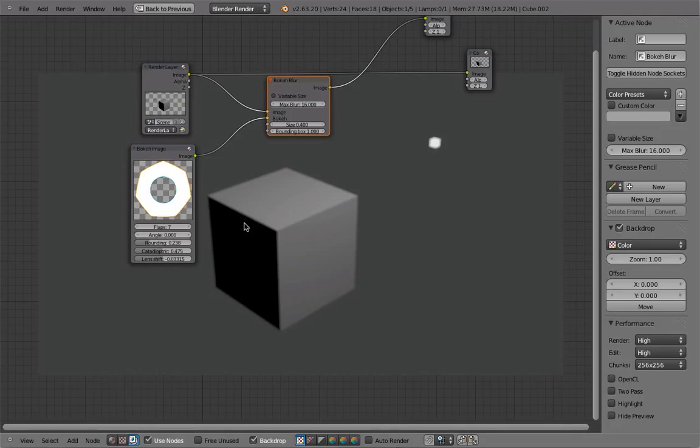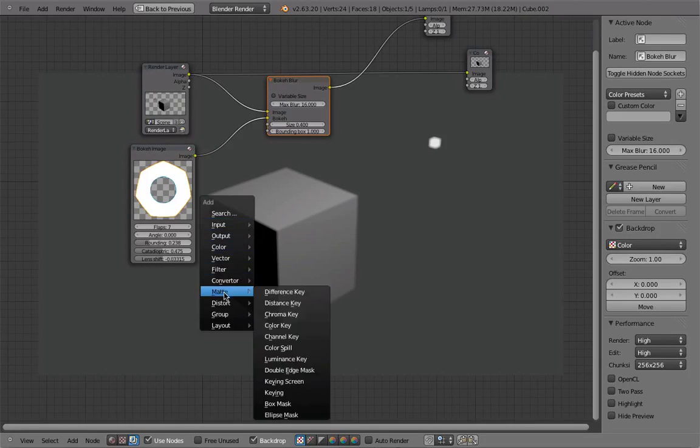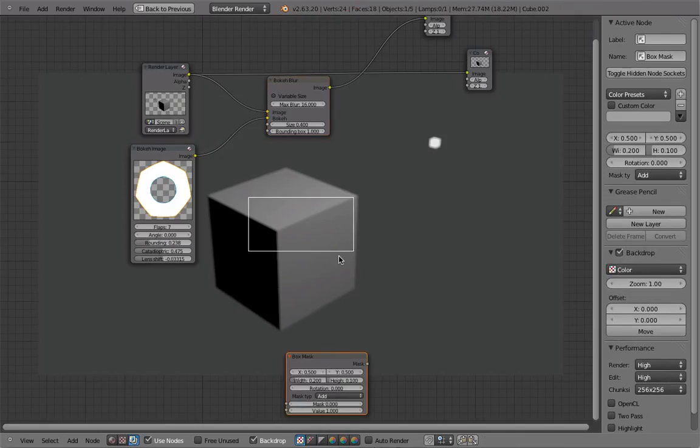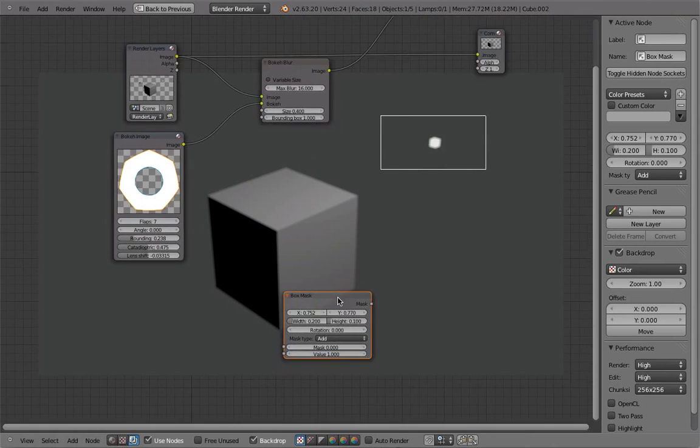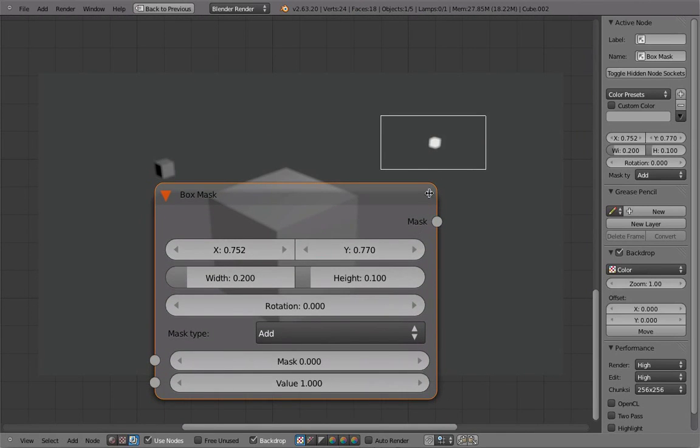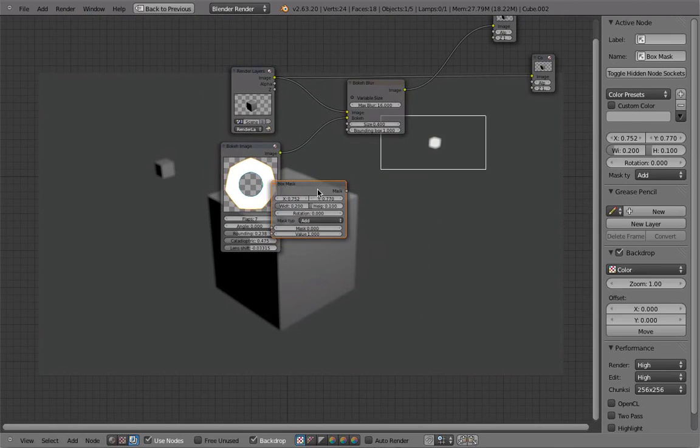And that brings me to another nice thing that we have, and that is if you go to matte, box mask or ellipse mask. The downside is you cannot really see them, you just see the bounding box of these mask nodes, but I can move this over. Of course, ideally I could just grab that in the background here and move that, but you can also do it with these input fields of the box mask.